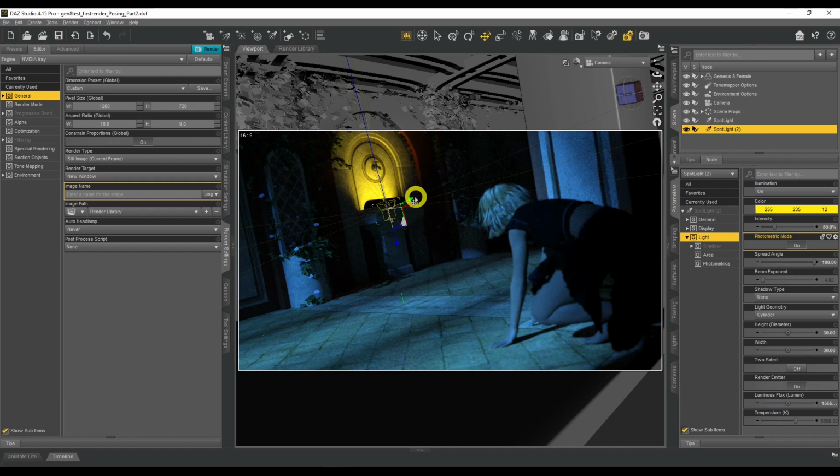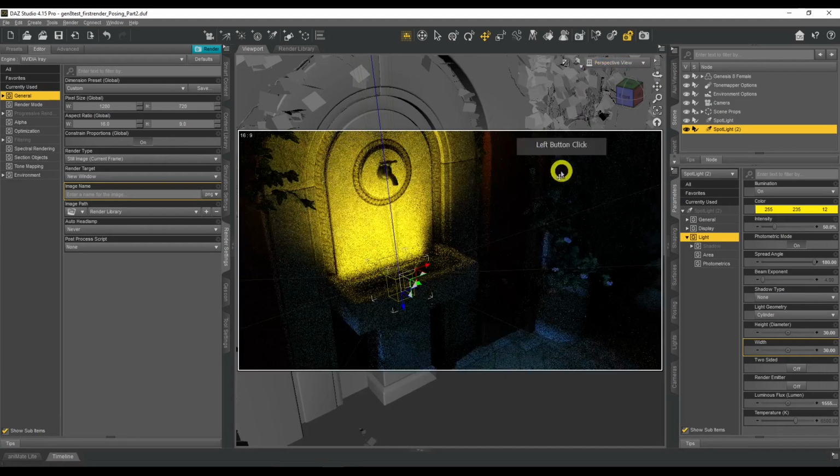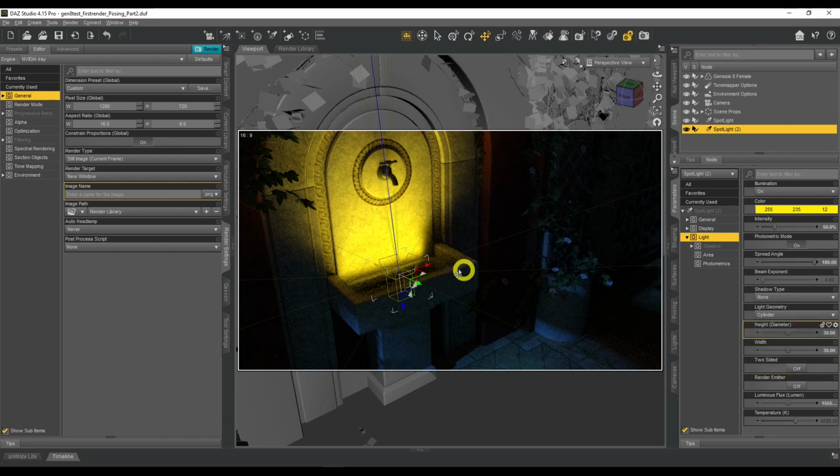So the problem we have right now is you can see the geometry there of our spotlight. I don't want to see that geometry. So what we can do is go to the render emitter here for our spotlight 2 and turn it off. And it almost becomes like a ghost light. Now technically it is still there. So if I go to perspective view, you can still see like a shadow here. This kind of shadow here. So this works like a ghost light. You'll still see a bit of a shadow because obviously it's too big in terms of the size of it.